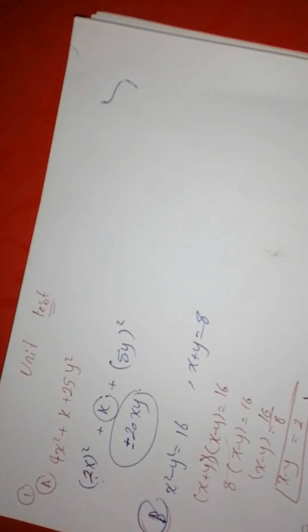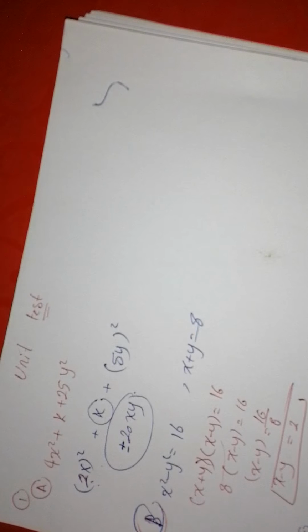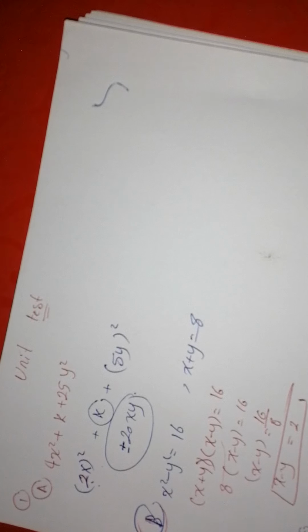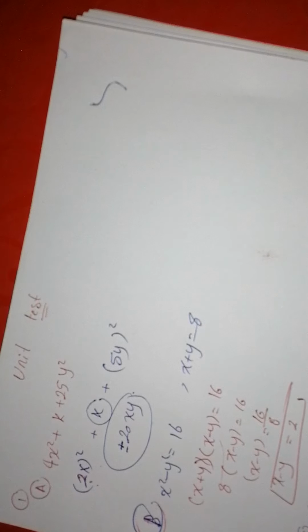Number D, the quadratic trinomial expression for x power 2 plus 12x plus a is a perfect square when a should be equal dots. And this is number D. Let's write it down: x power 2 plus 12x plus a is a perfect square trinomial. It should be a perfect square.